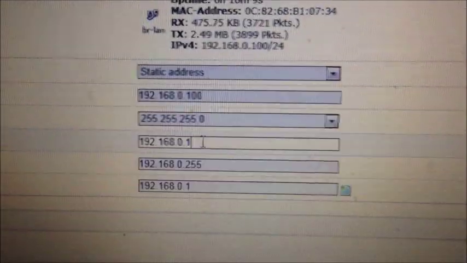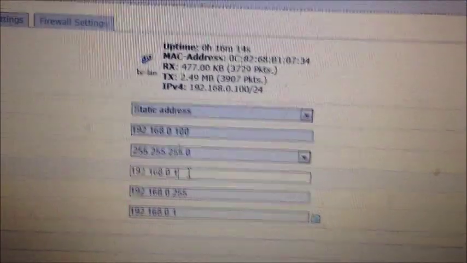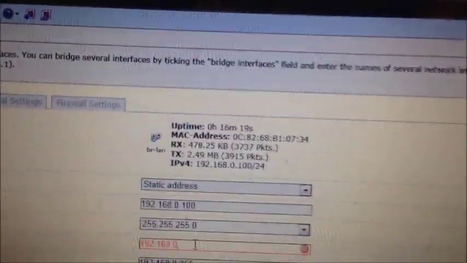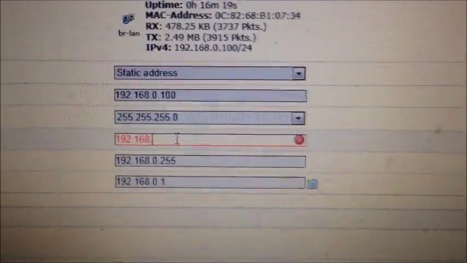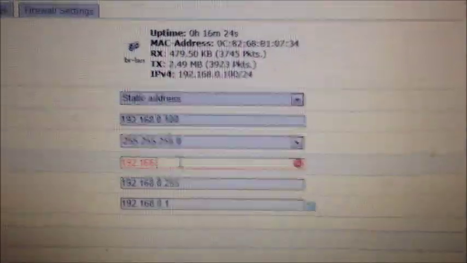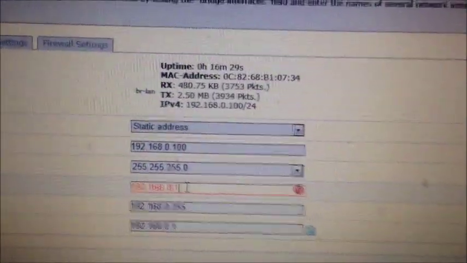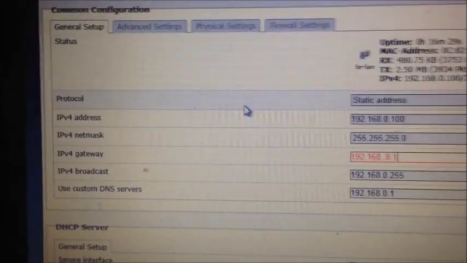Put in the gateway we got before. So my gateway was 192.168.8.1, right? And then now go back up to IPv4 address.